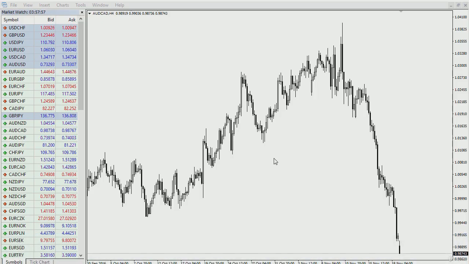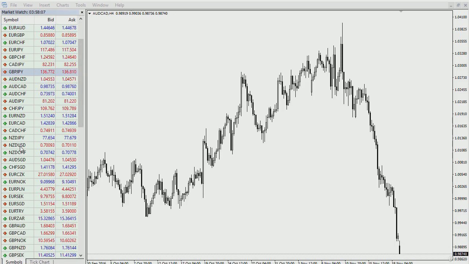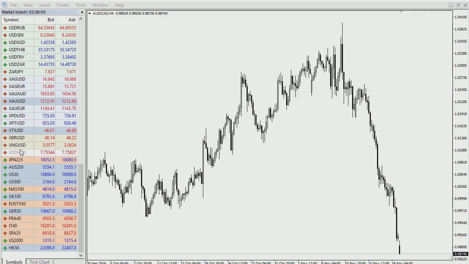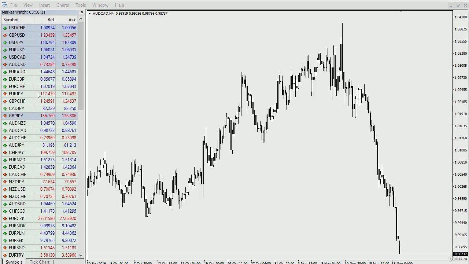So we are back now on our broker platform, and when we look here at the left hand side, you can see the different currencies. When we just scroll down, you can see how many there really are, and we start here at the top. There are usually the major Forex pairs quoted, and you can also see we have the bid and the ask price here. You can see there is a difference. The ask price is always higher than the bid price, and if you want to enter a trade, then you have to buy at the ask price if you want to buy. But we can see that here.